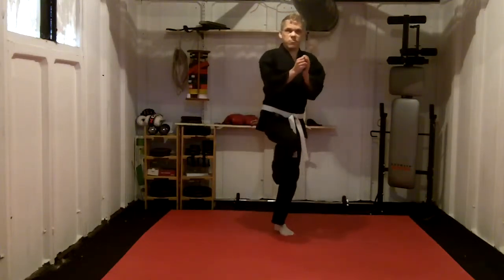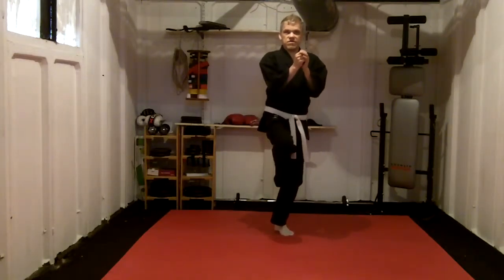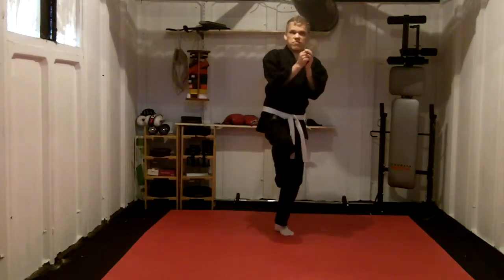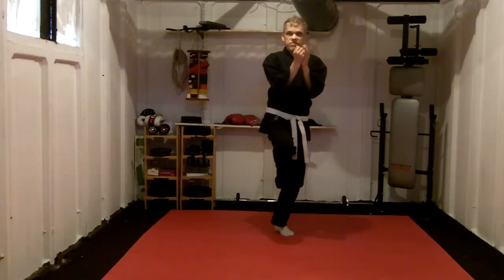Now we can use this stance for your balance, and you can keep that balance there as long as you can. Count to 5 seconds, 10 seconds, keep adding a few more seconds each time. Keep solid, keep the leg that you stood on bent for your balance.